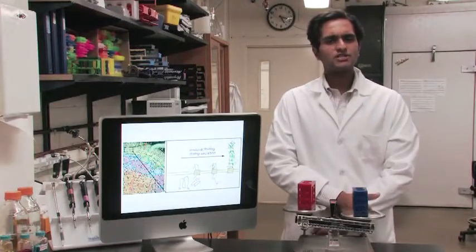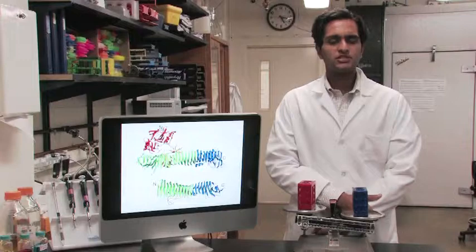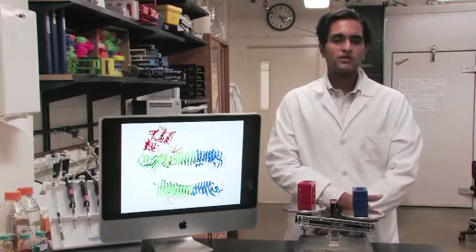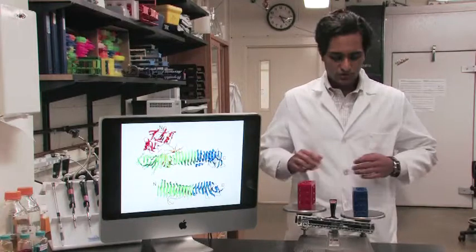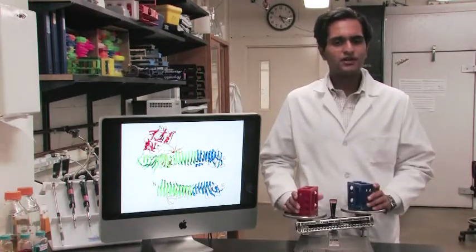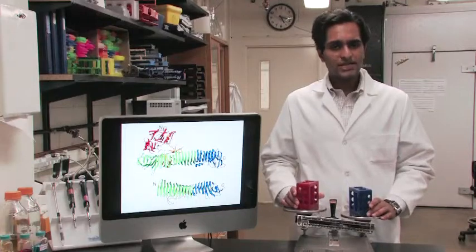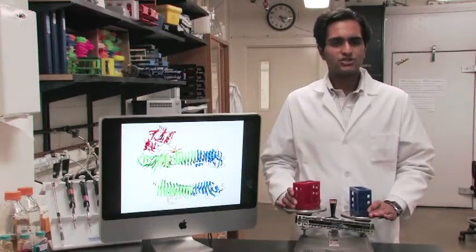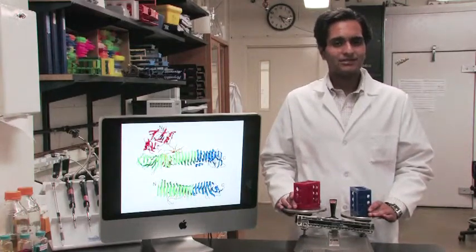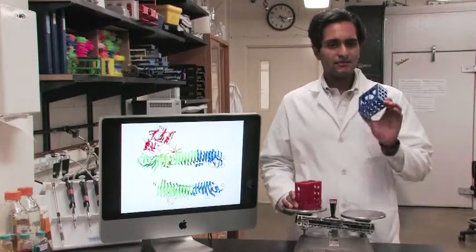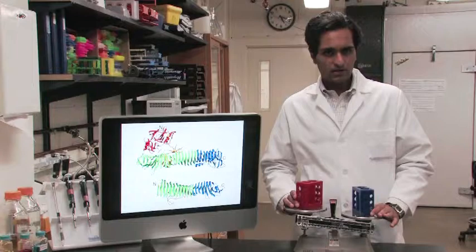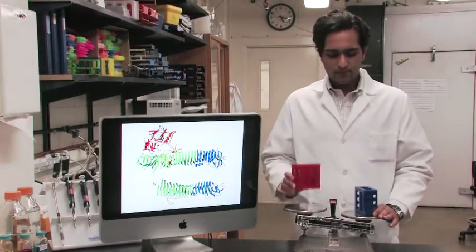Interestingly, the Clark lab discovered that two autotransporter proteins have an unusual anisotropic distribution of stability. The C-terminus of these proteins, shown in blue, is the end that crosses the outer membrane first, and is significantly more stable than the other terminal end, shown in red. In this analogy, the protein is secreted efficiently when the C-terminal stable side goes down in this model, and is less stable when the N-terminal side goes up.